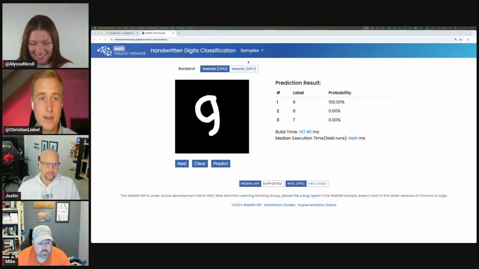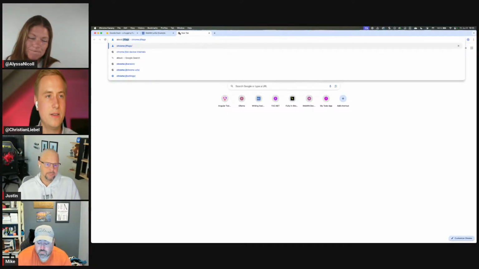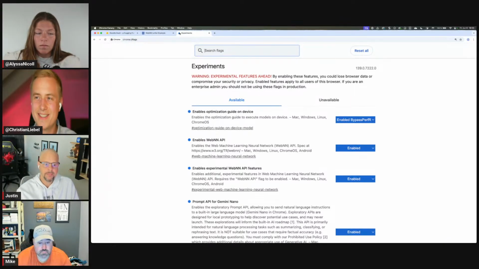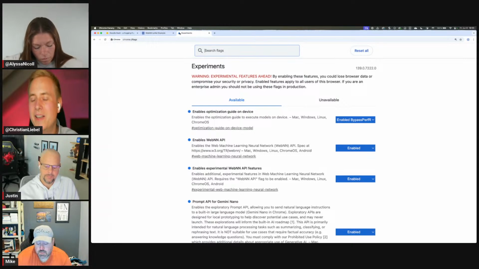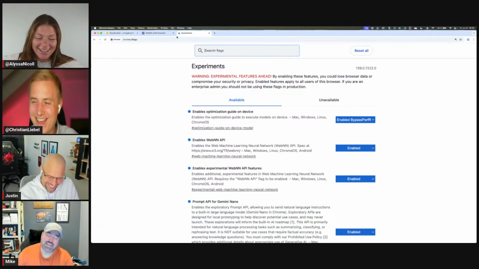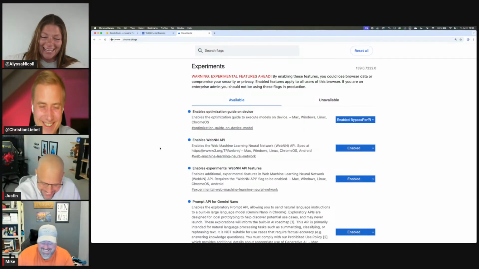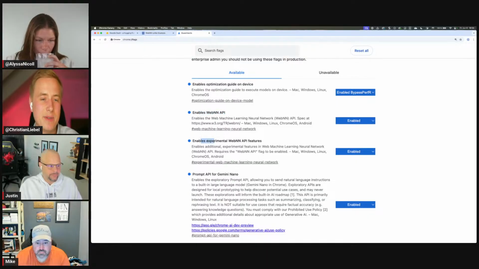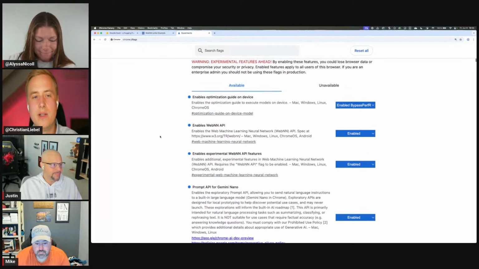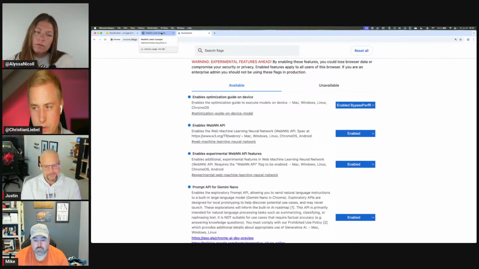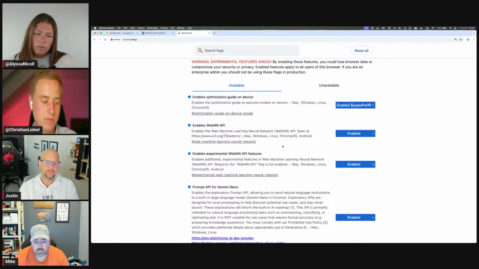All right. If you want to enable that, we can go to about flags. Is Canary the only version that's offering that right now, or are other browsers also? Yes. So WebNN is not bleeding edge right now, but it is still in a very early phase. It's the bruising edge, not the bleeding edge. Did you just make that up? I did. With AI. And here are the two flags that you will have to set to enabled: enables WebNN API and enables experimental WebNN API features. Those are the two things that you will have to turn on, and then you can use WebNN on your machine. Currently, it's not enabled by default. So users will have to proactively do that if they want to try out WebNN.